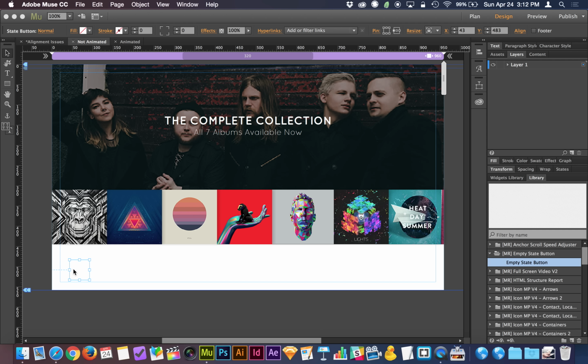So basically, we've got this little box here, and you want to remember where you put it because it's going to disappear in a moment when I click away from it. But just remember where this target area is. I'm just keeping it down here in the lower left-hand corner.